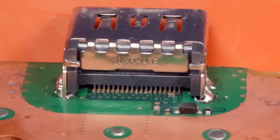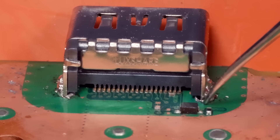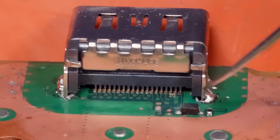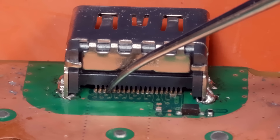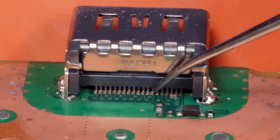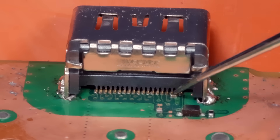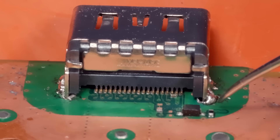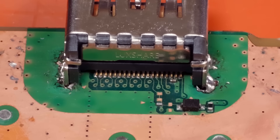I can immediately see what I think is probably the problem — actually I see two problems. One problem is these mounting pins just don't have enough solder; there's a little hole there and a little hole there. The other problem is when I take my pick along these pins you can see almost all of them — probably all of them — move. So while the port is definitely installed, all of these little pins aren't connected where they need to be. I'm going to come in and solder all of these little legs down, then re-solder the mounting pins. First I'll bring some flux to flow the solder really well, then get my fume extractor on and get soldering done.